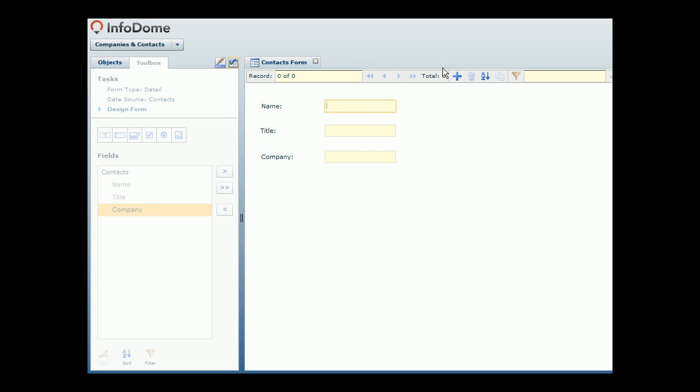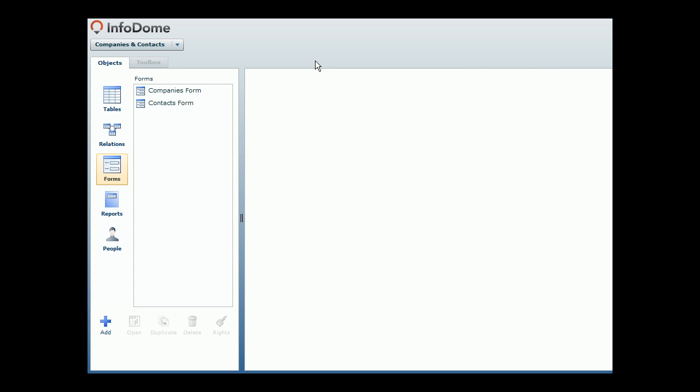Click the Data mode, and again you'll add 3 records, clicking the plus sign. The first record would be Sal Palmisano, the CEO of IBM. You click the plus sign again to add the second record. This will be Jeff Bezos, the CEO of Amazon. And after this is entered, you'll click the plus sign again to create the third record, which will be Michael Dell, CEO of Dell Computer. After finish, you can close this form.